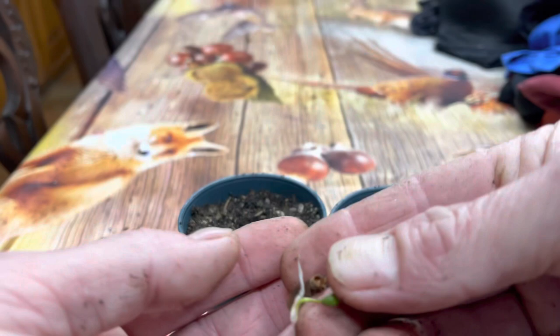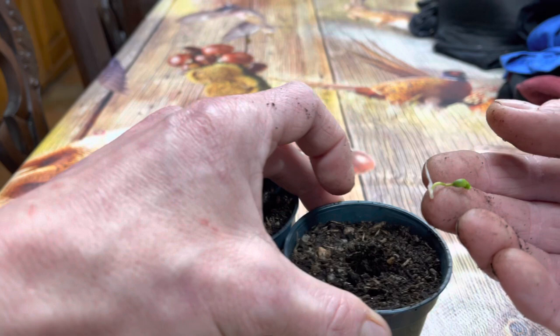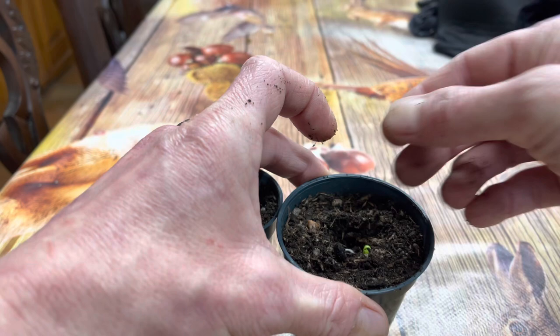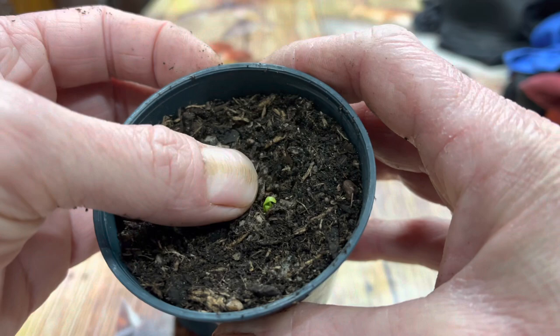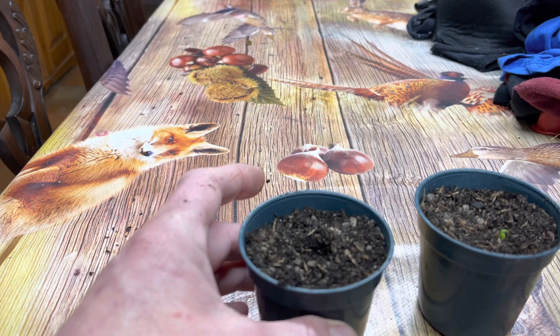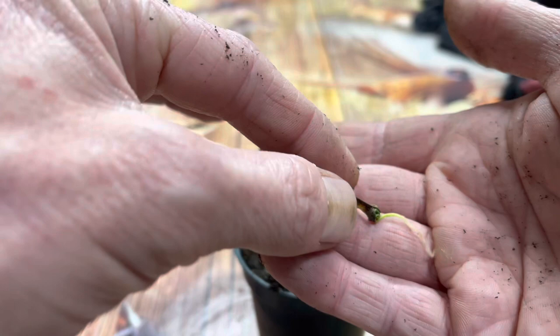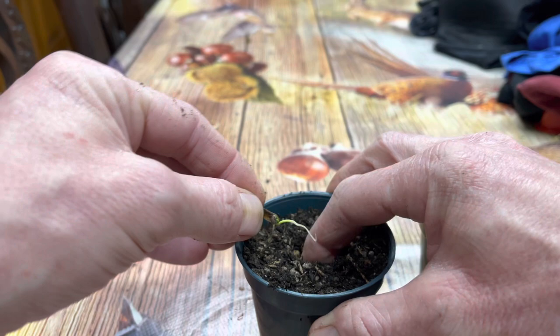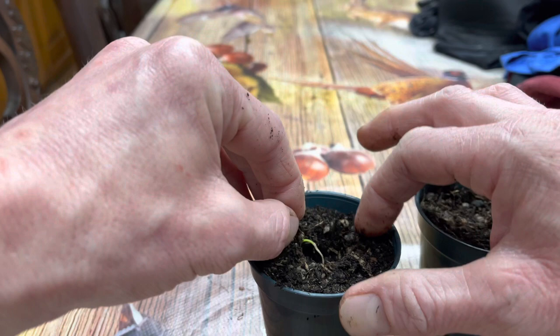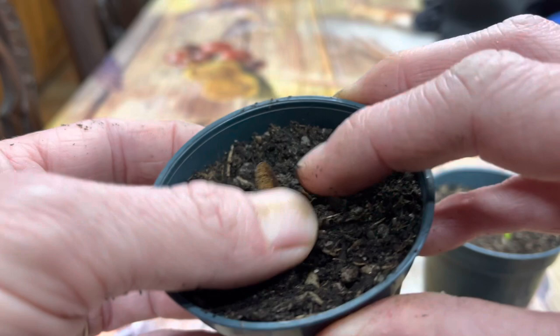You can help the seed case off by pulling it very gently, or you can leave it on and it'll just fall off on its own. We'll just poke them in, making sure the roots go down and the leaves stay above the soil. That's the first one done. We need to make sure these are well watered and don't dry out at all during the first few weeks until the roots have established. The seed casing is still attached to the second one — I'm not going to pull it off yet. I'll just plant it in there, poking the root as far down as I can without snapping it.